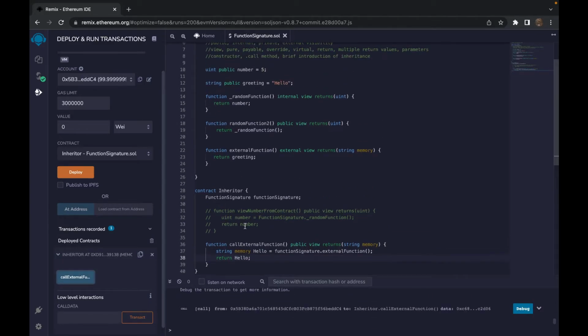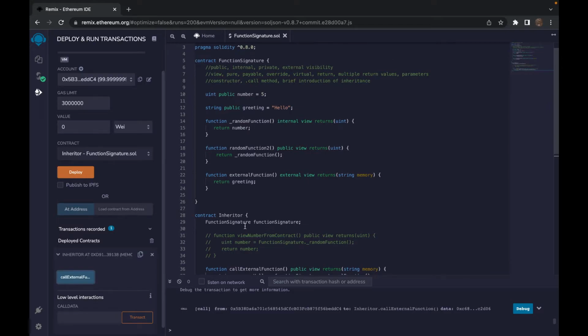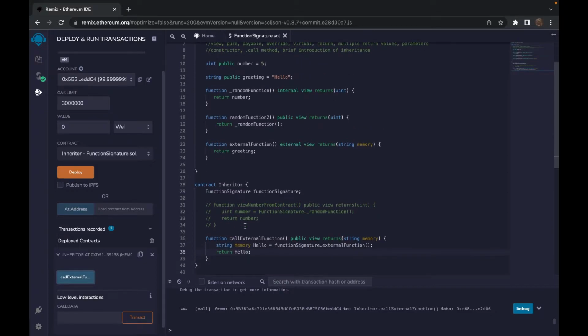Okay, maybe I'm doing something wrong here, but basically what you can do with external visibility is this. External is pretty similar to public, except an external function can be called from another contract. Because this is marked as external, I do not have to inherit that contract.